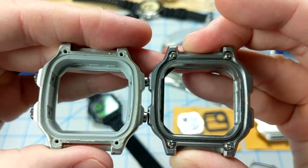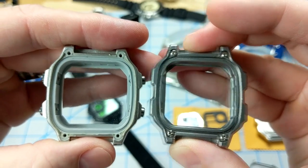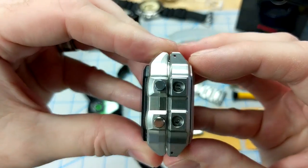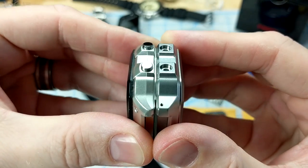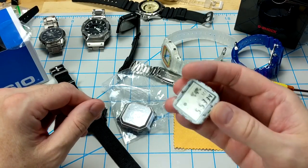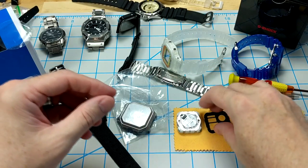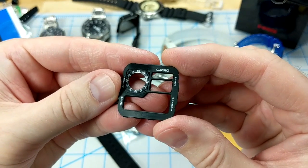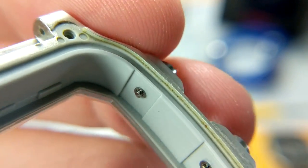You can also see there's a carved-out portion of the case where the black O-ring goes to prevent water ingress. Side by side, I'm just amazed at the level of quality of this case. As for my donor watch, I have the original module right here, unmodified in any way. I've also got the dial or faceplate, which I've cleaned up — I took some words off the top and bottom. I'm going to bring it over to this new stainless steel case.